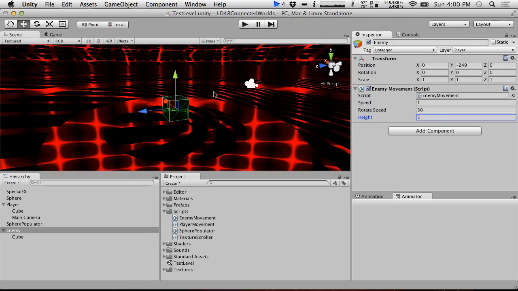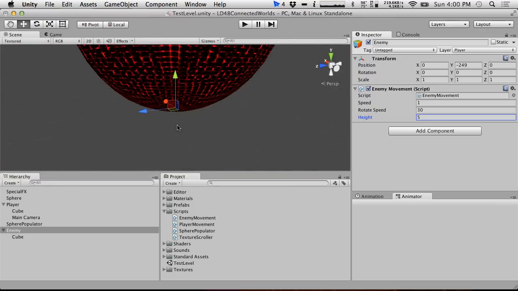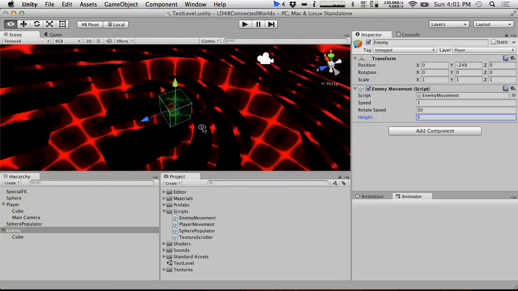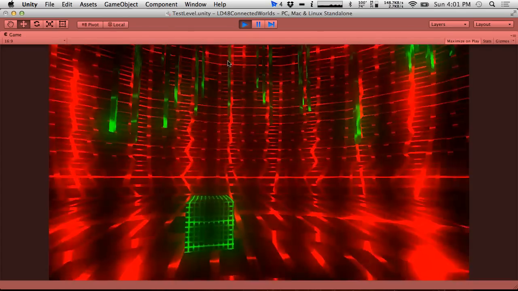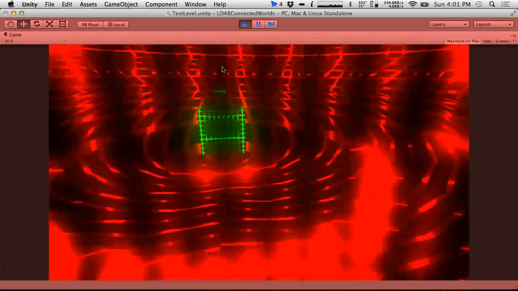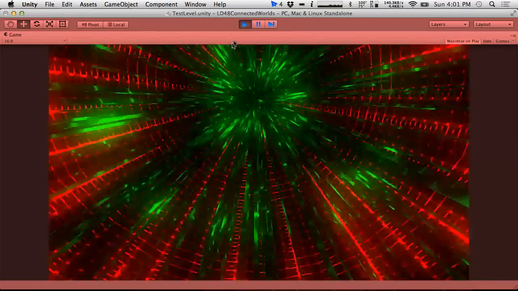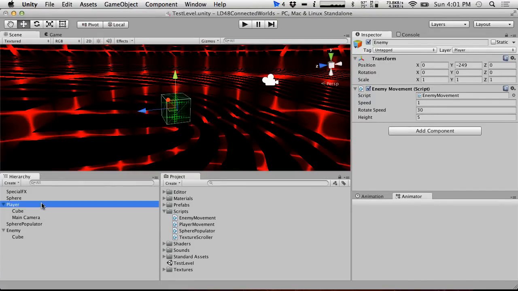The reason I have it so high is because the polygons will actually cut in. Right now I'm moving across an ideal sphere, but the sphere is actually a geometric sphere, so you can cut into it. There are points where it overlaps itself. So I'm going to hit play, and now this thing should be near me and moving. It's moving way too slow, but there it goes. It's a robot. It has robot AI. And we're going to make the speed more appropriate. Let's make it 25, so it moves half as fast as we do for right now. And just hit play and see what they do.